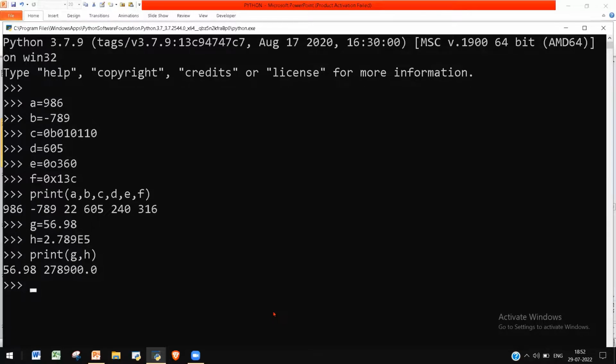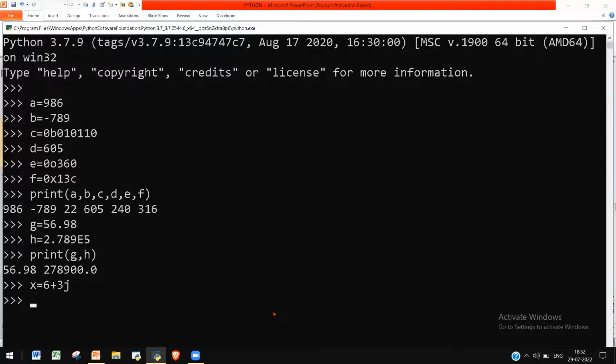The third type of literal is complex literals. Complex literals are represented by the A plus BJ format, where A is the real part and the B part along with J is called the imaginary or the complex part. So here J represents the square root of -1. So I can represent a complex literal like this: x is equal to 6 plus 3J. This is a perfectly valid literal in Python. This is an example of a complex literal. Here 6 is called the real part and 3 is called the imaginary part.